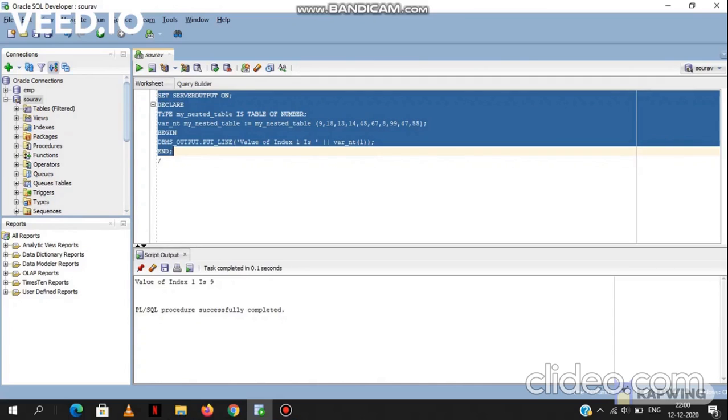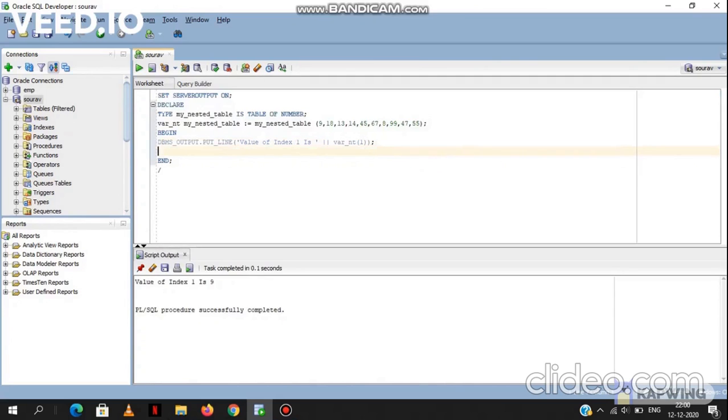Similarly, if we want to get the output of the other indexes, we simply have to change the value of the index number.